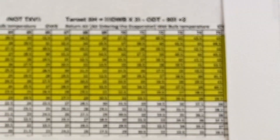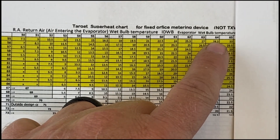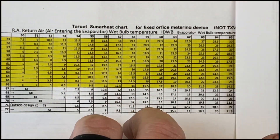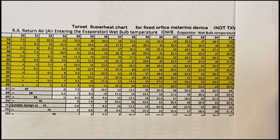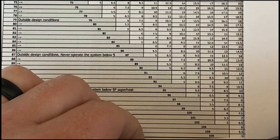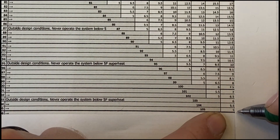See how dramatically superheat changes — and that's with just one outdoor temperature. The fixed orifice metering device may be simple, but it's more difficult to charge correctly. Let's use a 65°F return air wet bulb example. At a 72°F outdoor day, with a 65°F wet bulb, our target superheat is 21.5 degrees if everything is working correctly. Now, if the outdoor temperature rises to 96°F while indoor conditions stay the same, our target superheat drops to 9.5 degrees.